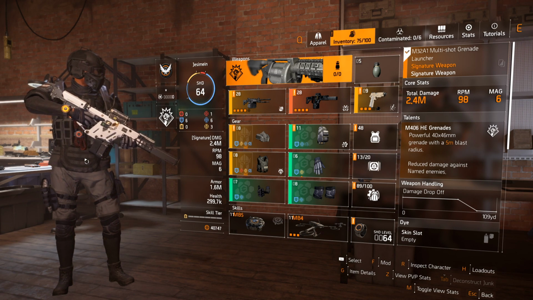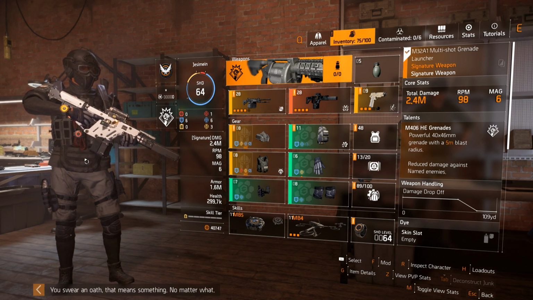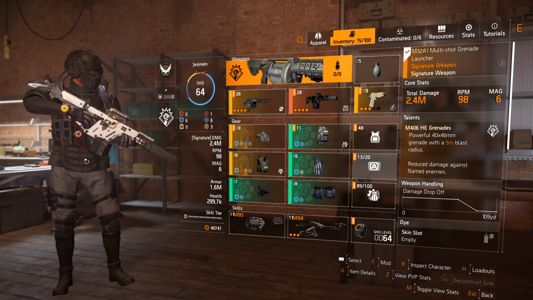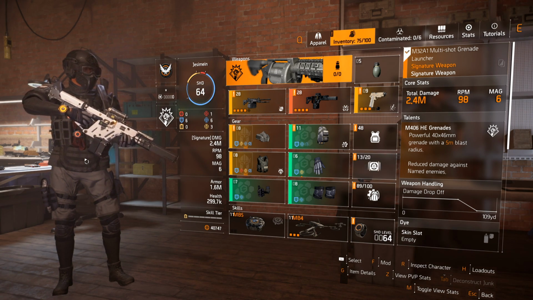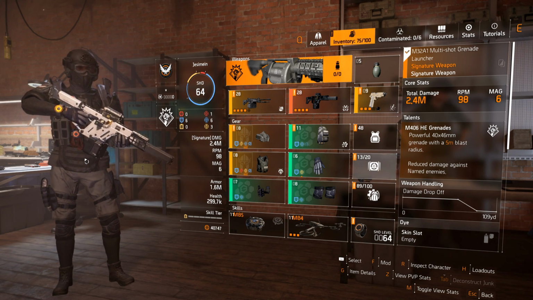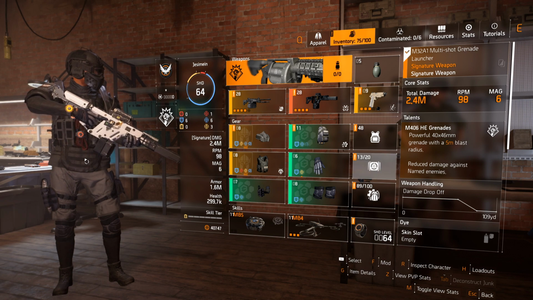People have been asking me how I make my builds, where I get the ideas from, and the whole concept. I've been making builds for Division and Division 2 since launch, since beta days. The first thing I did is hop on and make a build. Any game I go into, I like making builds. I like making myself super strong. I like finding different avenues of making builds good.